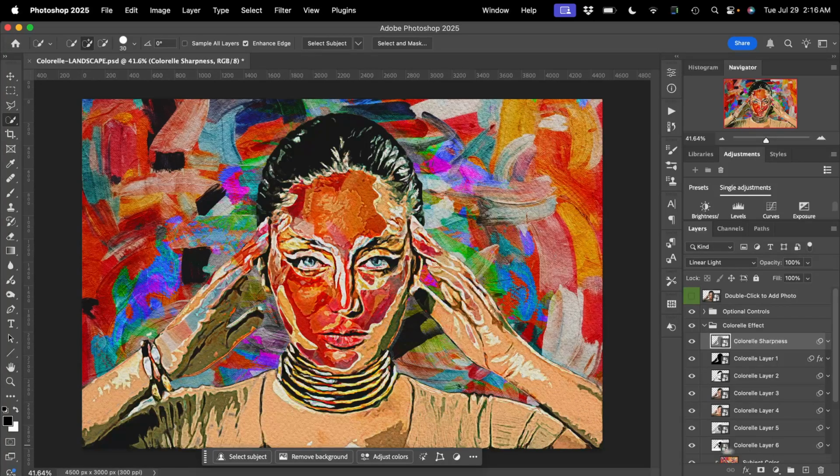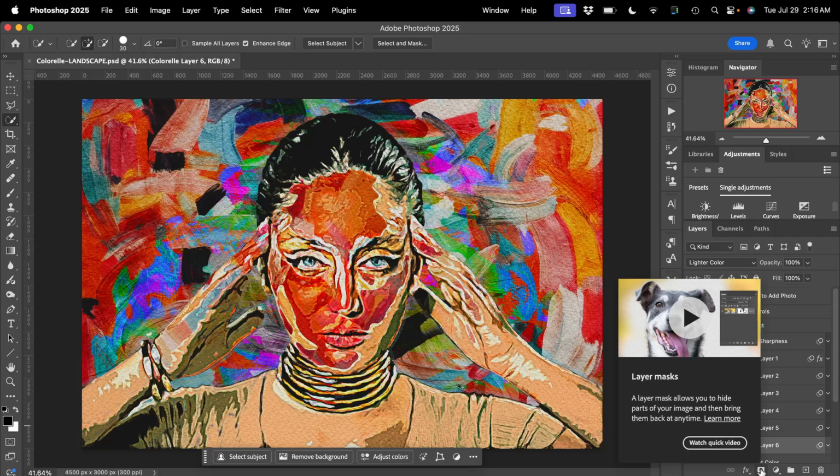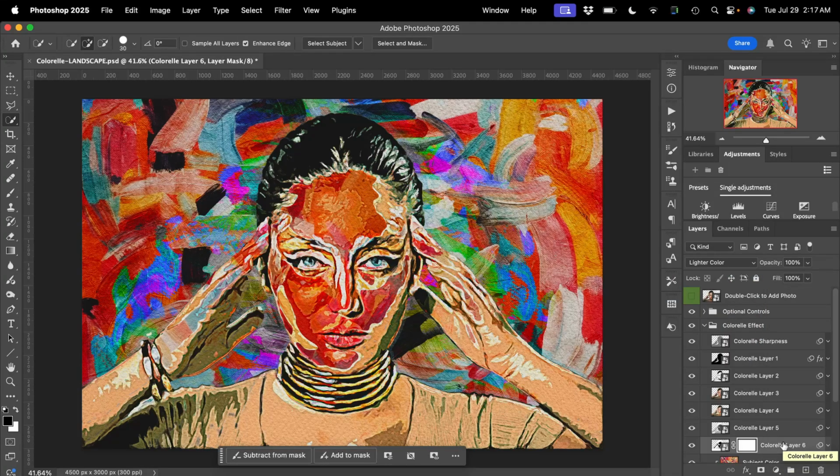So what I would like to do with this one here, I'm not seeing much of a painterly effect on the sweater and neck area here of the main subject, and same with the arms. So what I'm going to do is I'm going to add a layer mask right here. Just by clicking that. I'm going to activate the brush tool by clicking the letter B on the keyboard for brush.